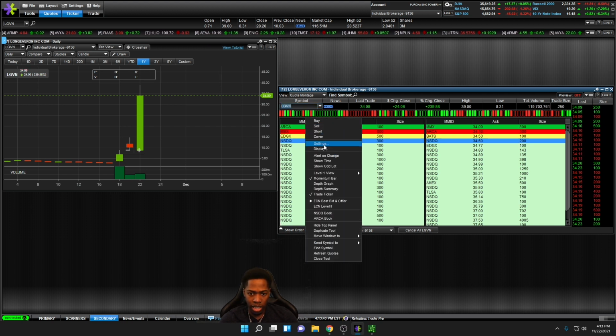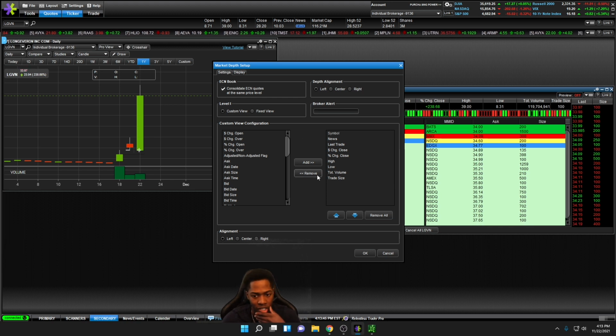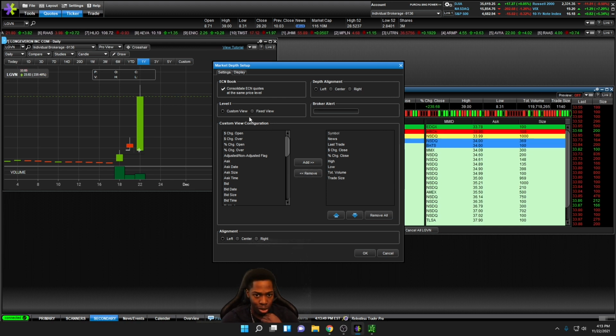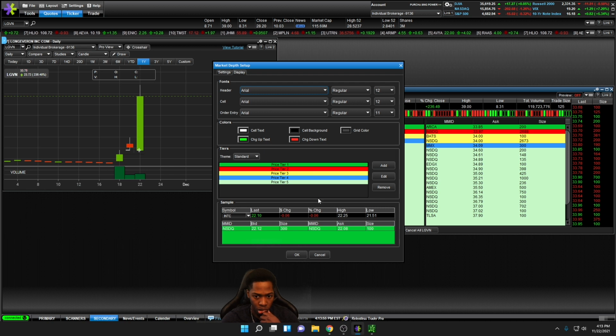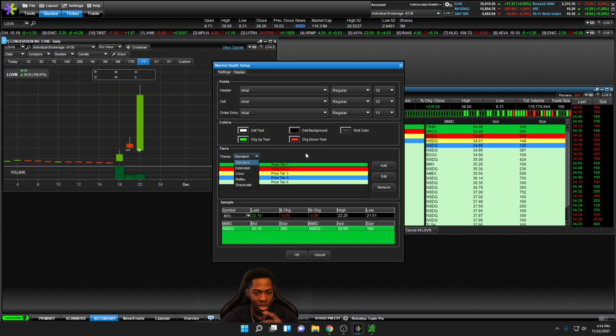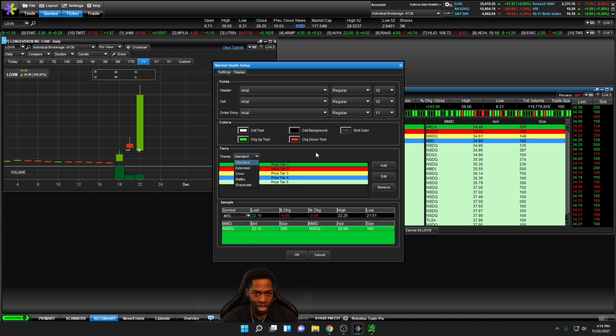So settings, let's see what else is in here that I might want to mention. Level 2, custom view, fixed view, broker alert, display, theme, standard. There's a bunch of different things you can play around with to get a different look once again, right?